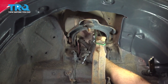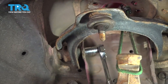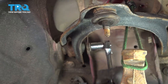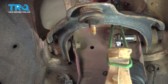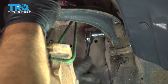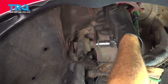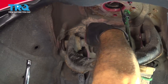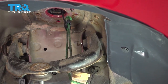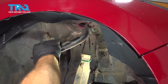Let's go ahead and use a 14 millimeter socket. We're going to loosen and remove our two upper control arm bolts here. Now with this bolt loose, before I remove it completely, I'm gonna go ahead and loosen this one here. All right, once we get this bolt out, just gonna go ahead and repeat for the other side. And remove that bolt. Remove that control arm.